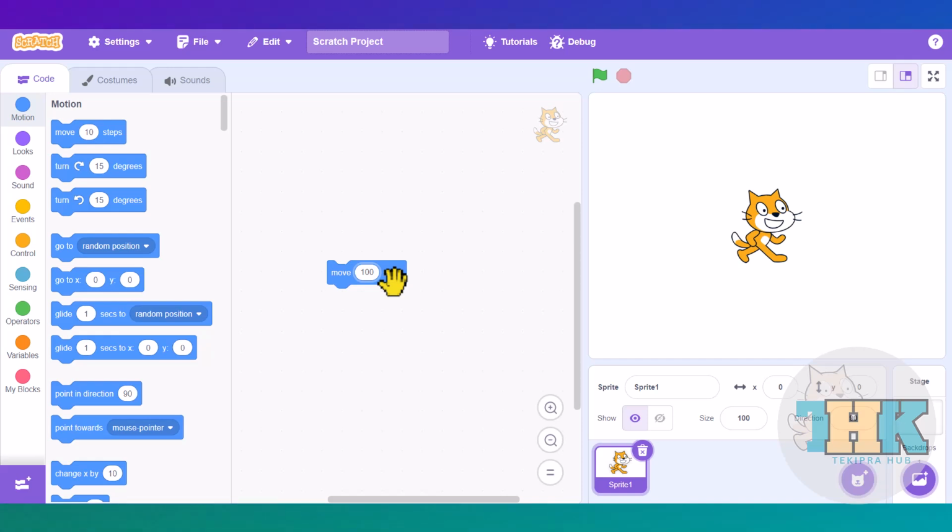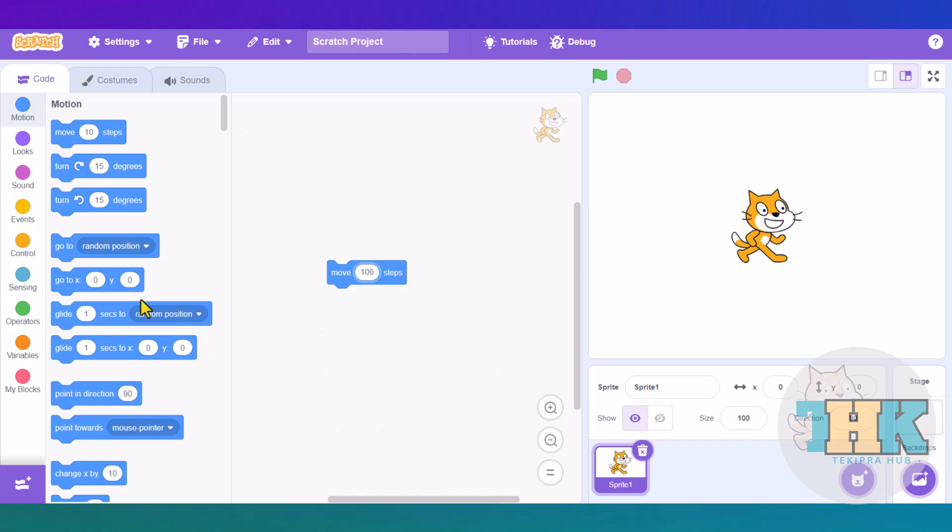The smaller the number of steps, the smaller the jumps that you will see. Let me call it jumps, because when we get to glide, I will not call it jumps, but I will call it a slide as a movement. So the move block makes the sprite move in the direction it is facing. Let's try a different number of steps.